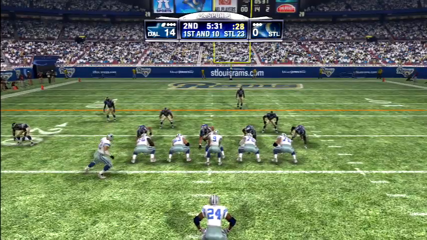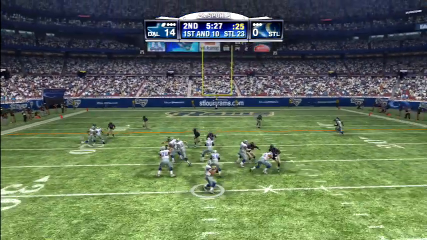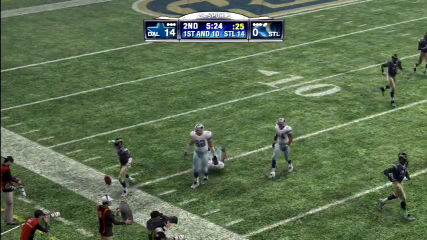They motion to the right. Back to throw. Passes it. Hill picks it off. The defense now has 2 interceptions in the game.